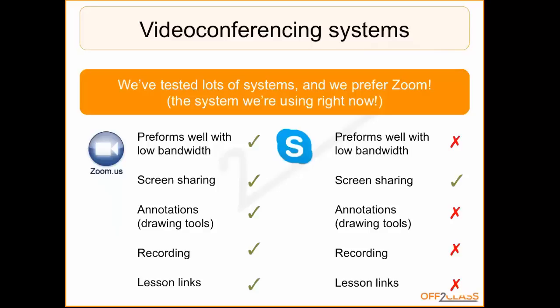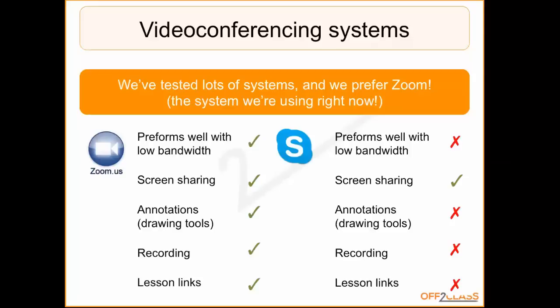It also has a great screen sharing functionality. It has great drawing tools, so you can run through a lot of different annotations and draw on your screen while you're screen sharing. That will be demoing today. You can record your classes, so you can give copies of the recordings to your students to watch between classes. And if you're teaching young learners online, parents will really appreciate that you're recording the classes for parents to review at a later time if they require it.